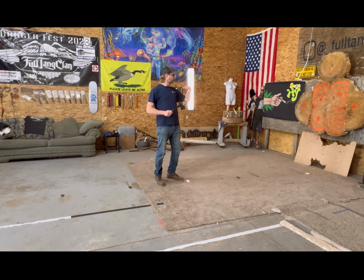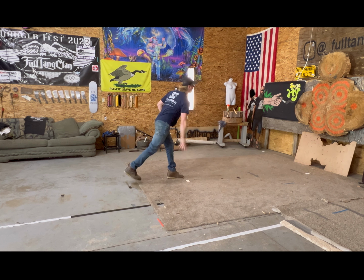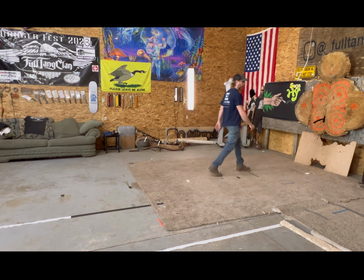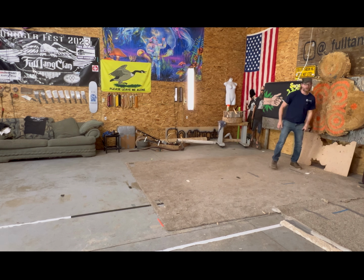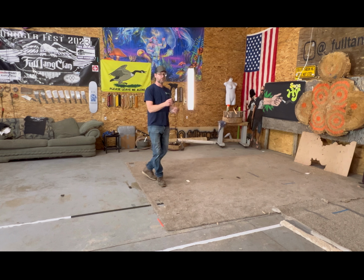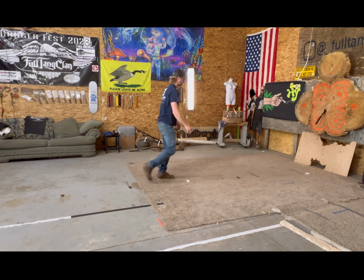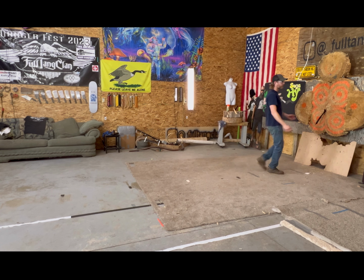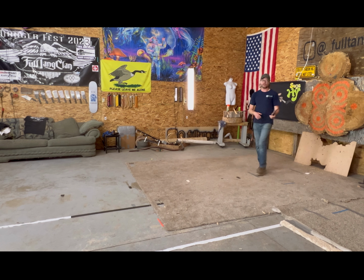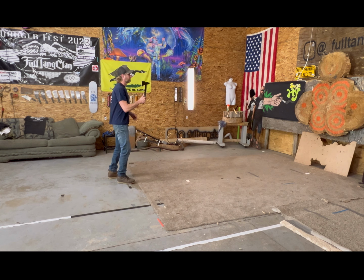So anyway, there's a couple things we can do. I can move closer to get it to spin the way I want it to, or I can choke up on it. I'm going to choose to choke up on it a little bit. That helped a lot. The one other thing we can do to help make it spin correctly is put your thumb on the spine. This is going to slow it down a lot. Perfect. It throws really, really good that way. That feels good.